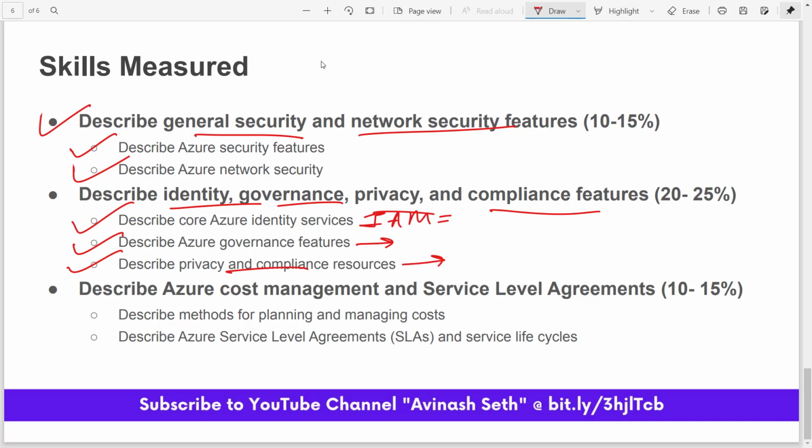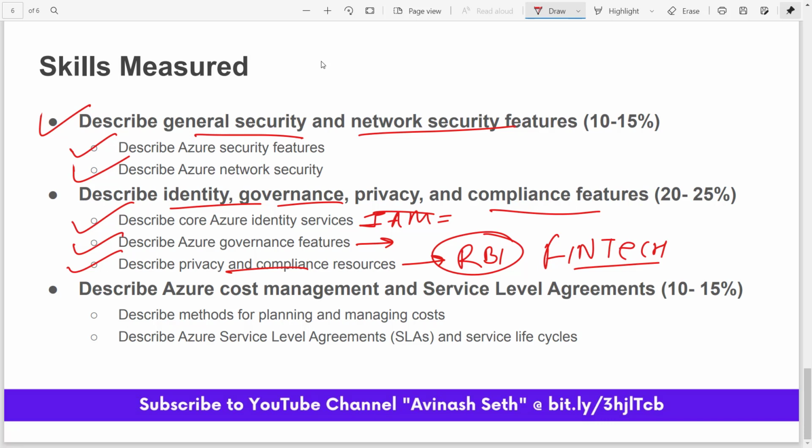So I'll give you an example. Usually in India, if I talk about RBI, it has some compliances, especially for fintech. They have requirements for all the companies which are falling into the fintech industry, if I may. So they have some sort of a requirement in terms of compliances. So what kind of compliances Microsoft Azure is following and what is the importance of it? Okay, this is what we are going to discuss in this particular part.